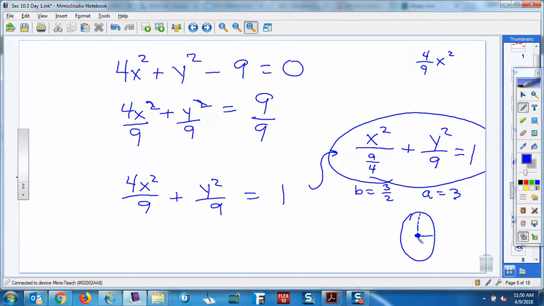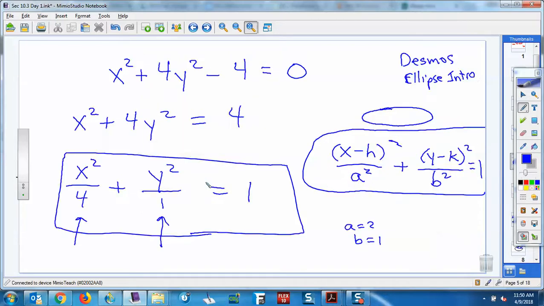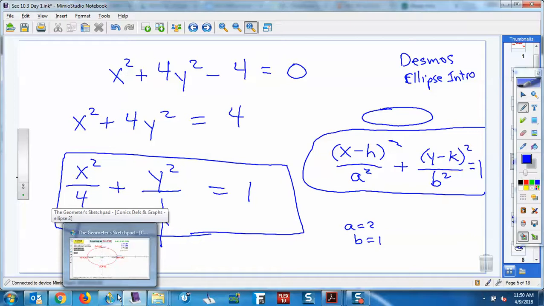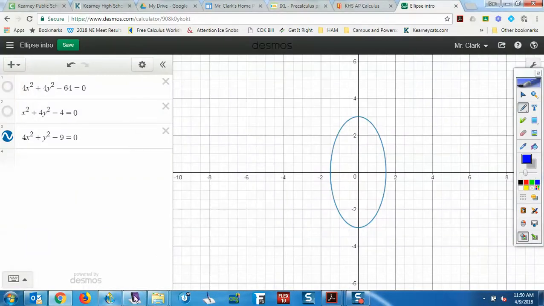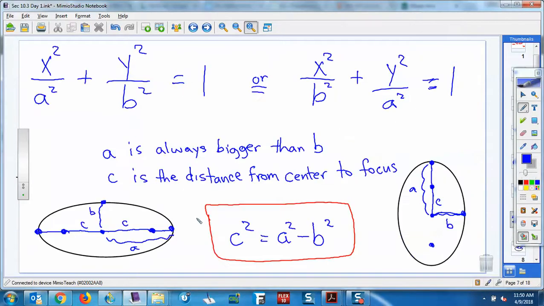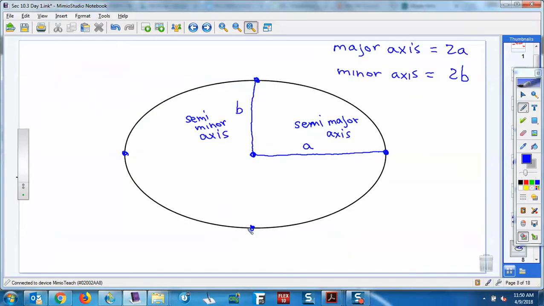Okay, now we're going to get into some other stuff after lunch with the focus. How does the focus come into there? Because remember on my picture earlier, I showed you that C was the distance from the center to the focus. So how do we find C? Where does that come in? Okay, and we'll get into that here a little bit. Let me see what my next example was. Oh, yeah, we'll get into that.